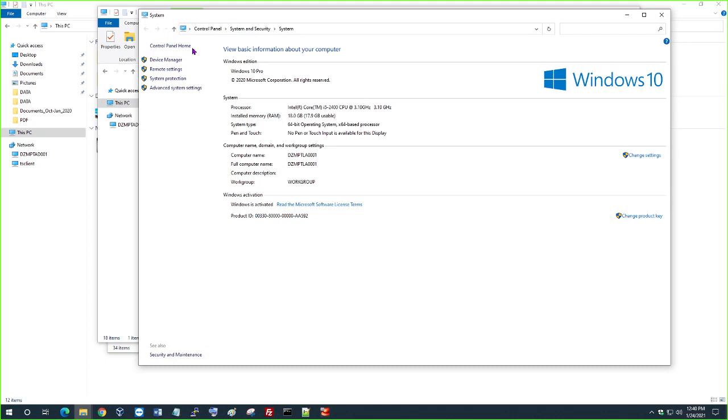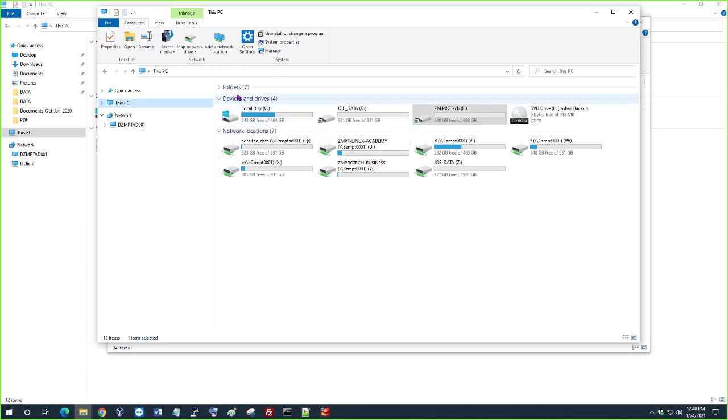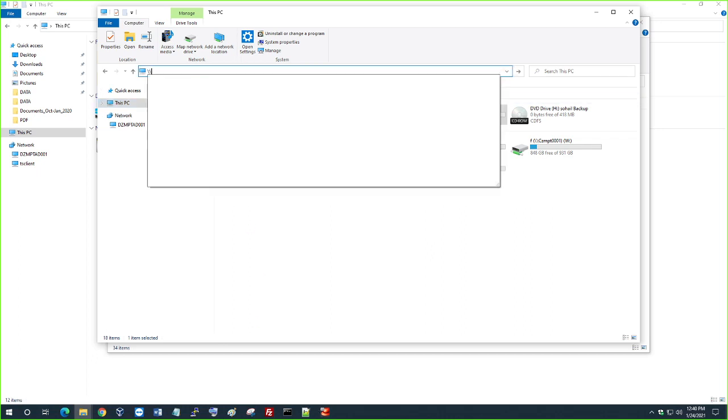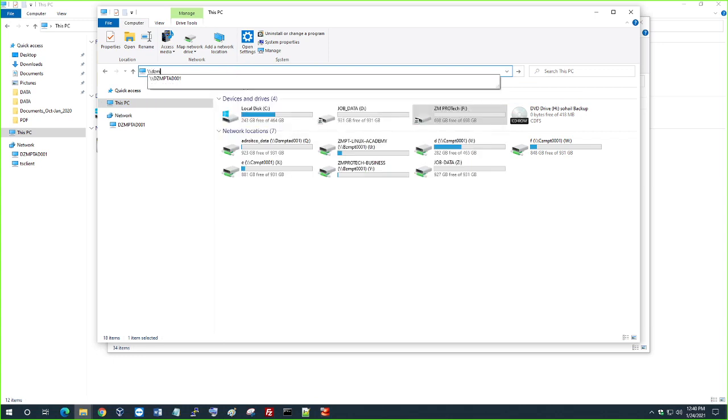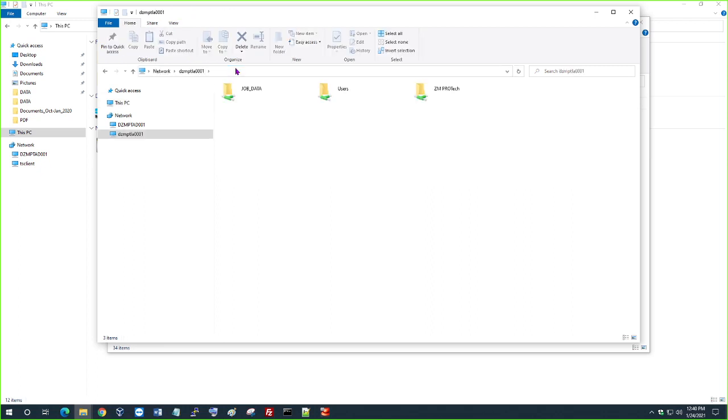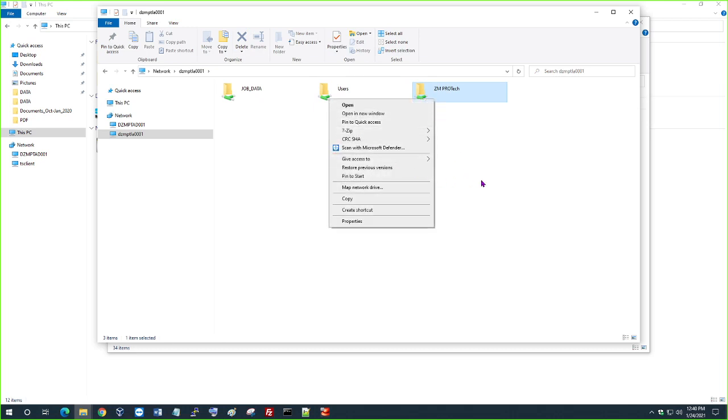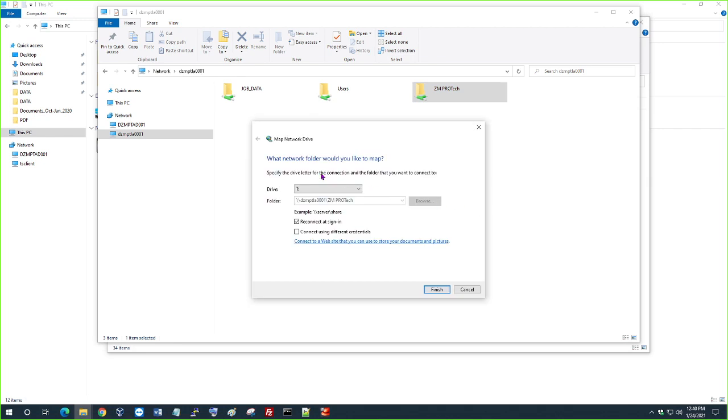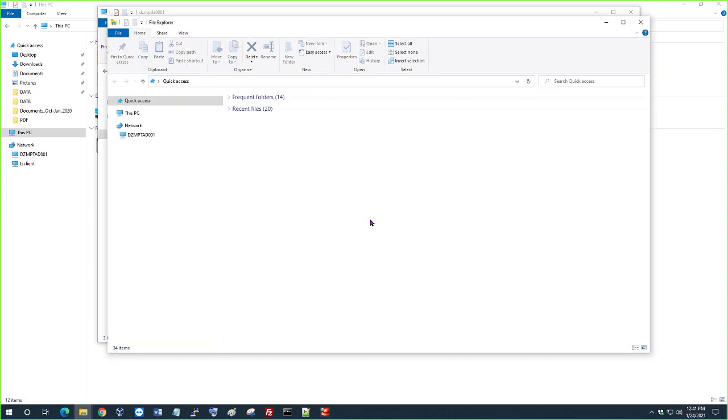You have to enable the networking on your system too. The name is DZMPTLA0001. If I type DZMPTLA0001, there you go. See, ZMPROTech is showing up here. Then you could save this as a mapped drive. You guys figure it out on your own because this is a Windows part. Just put it in Google, everything will show up there.